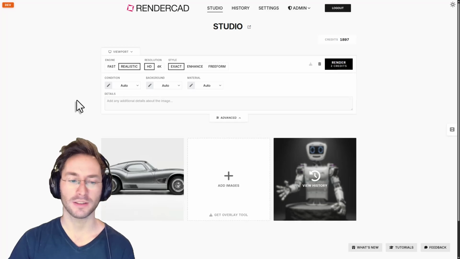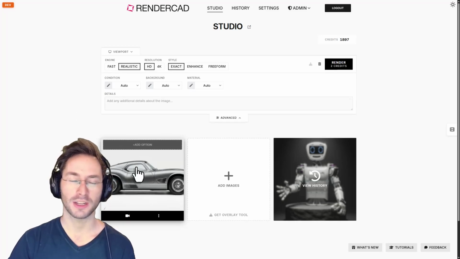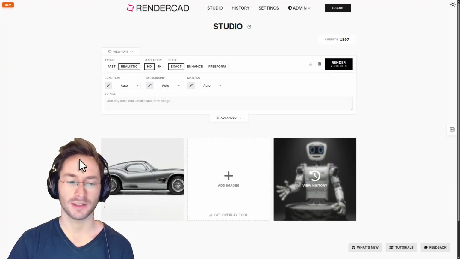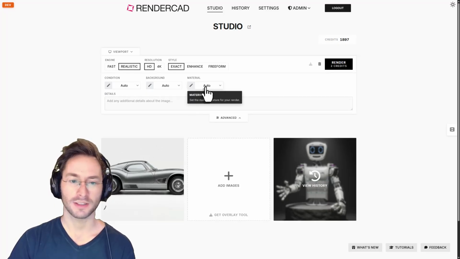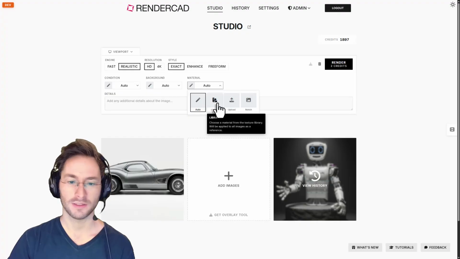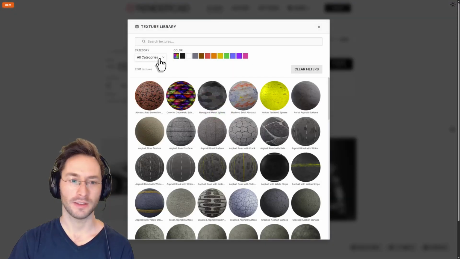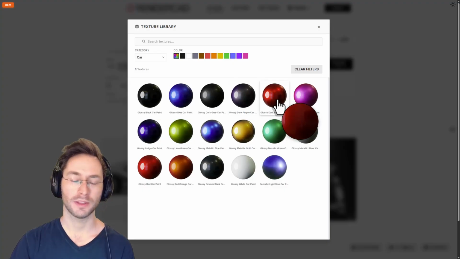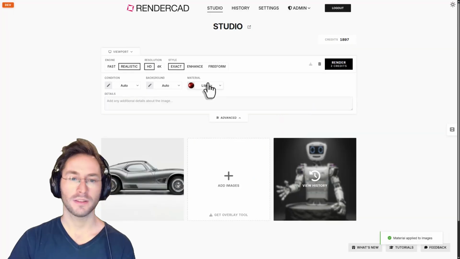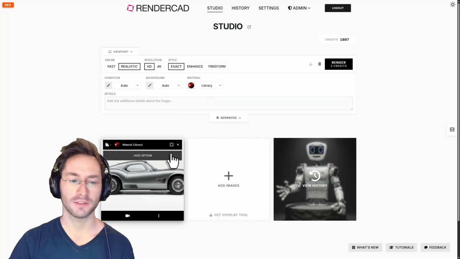This way the rendered image doesn't change the existing render that you have, but what we're going to do is modify different portions of it. So let's change the material color of the entire body. So select Material, Library, and we'll change this to the red car material. This is the master material, so it's going to apply a primary material to all the images in your render stack.